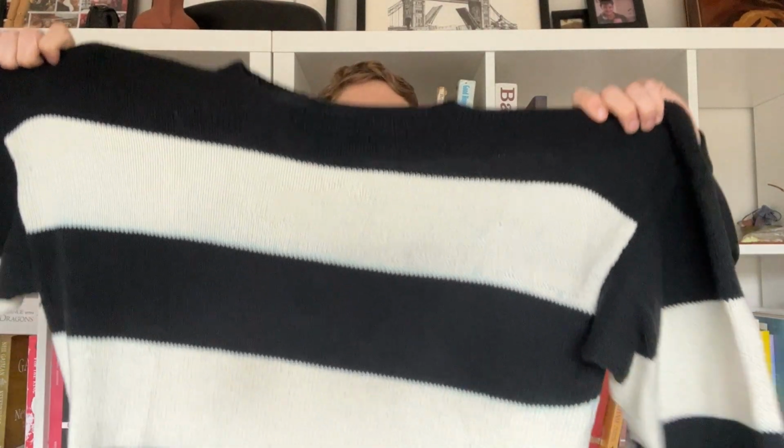This one was made out of Drops Cotton Merino, and this was the attempt at making the sweater that Mr. Does Knitting wanted, and I think it works this time. This second one is a self-drafted pattern, and it was the actual attempt at the one that I tried to make previously with the classic jumper, but in a different way. I did Drops Cotton Merino, so this is a DK weight sweater, but it has the same features as the other one, and I just drafted the pattern myself because I could get the size that I wanted. So this is black and white striped.